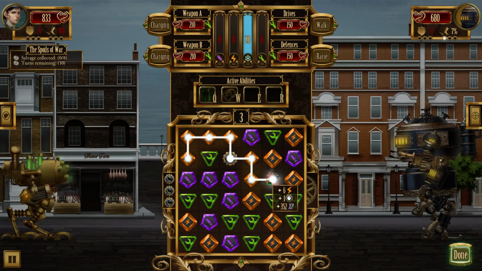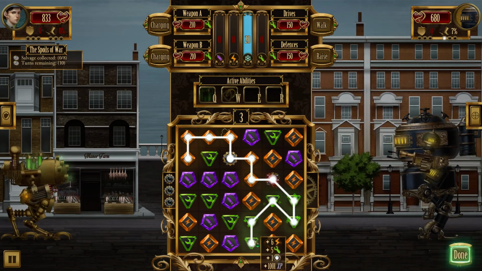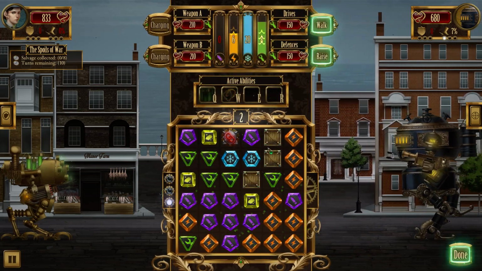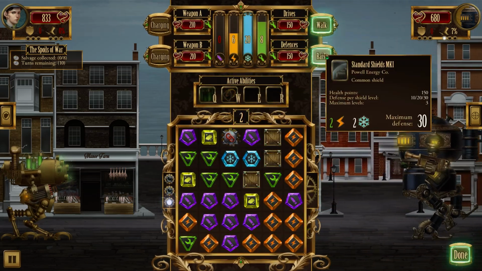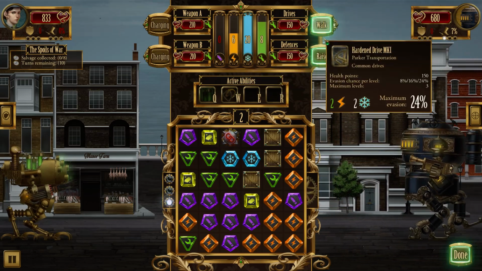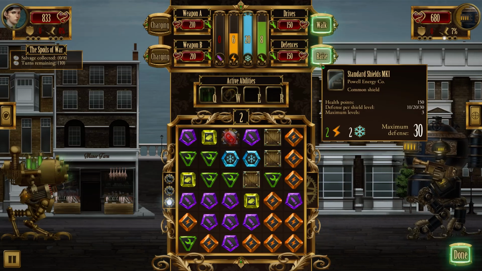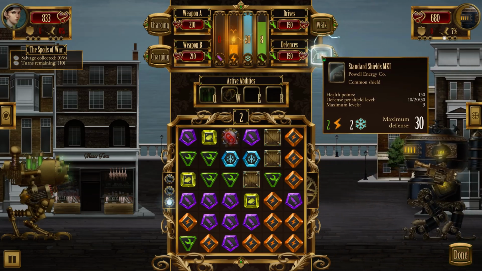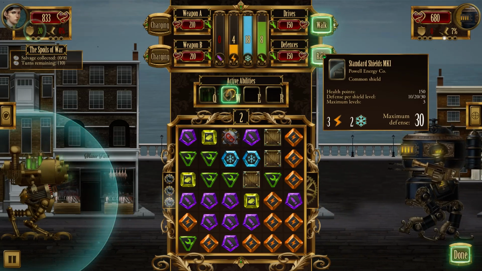And I'm going to use the link node to pick up all this repair, just to get it out of my way for the ammo match. Oh, right, it doesn't do anything special when I... Well, not as special when I match energy nodes with her. That's a bummer. But it's gonna be okay.